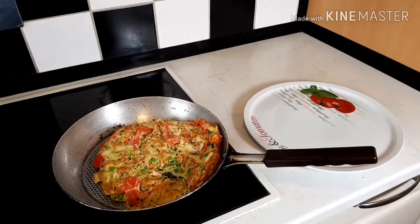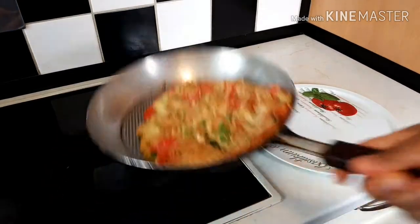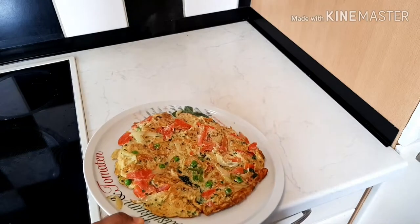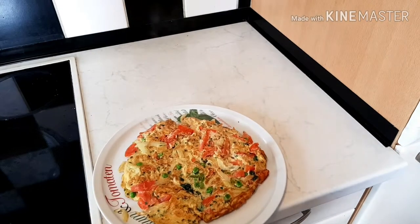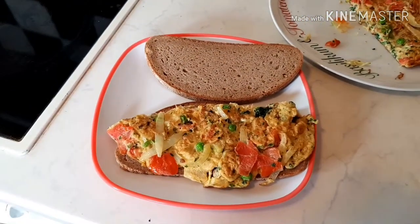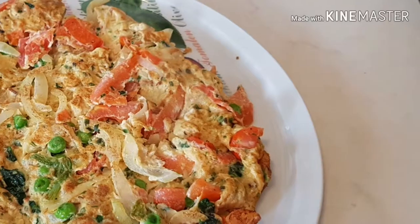So that is how it looks. With the chicken broth, it comes out very, very delicious. Wow, it can be served as breakfast with tea, with milk.